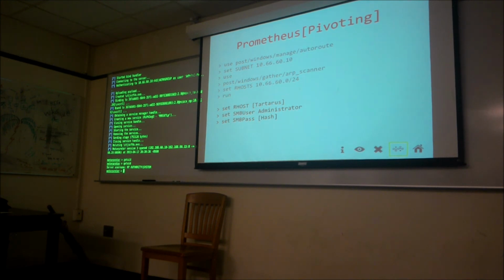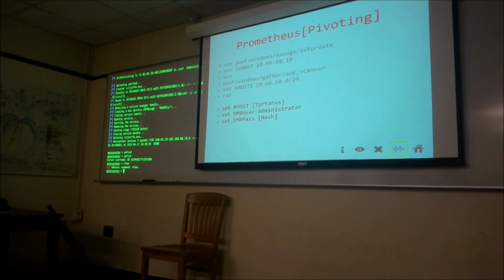This is the pot of gold at the end of the rainbow. This is us downloading all the credit card numbers from this payment processor. This is us owning a website. This is us stealing medical information. Whatever was your original goal, we are now on the server, so you've pretty much accomplished it.